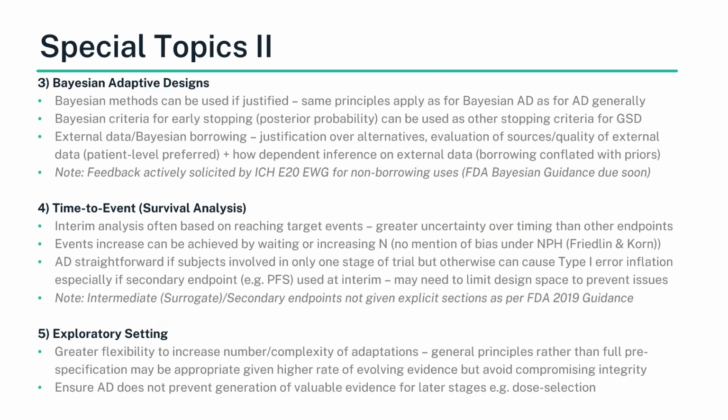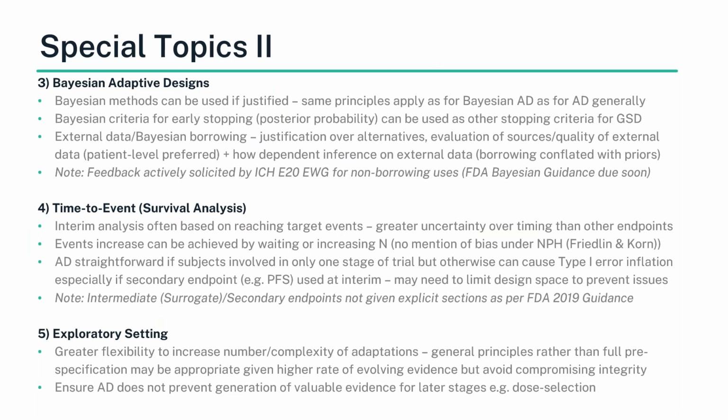So for example, if you have a delayed effect, you're obviously going to be biased toward waiting longer because you don't want the delayed effect in all these new subjects you're recruiting. So I think that needs to be explicitly mentioned. I don't think it should be in this guidance, because non-proportional hazards and that whole area is subject for whole other guidances in the future. But I think it needs specific mentioning that you probably need to pre-specify your strategy for how you're going to increase the number of events. That needs to be pre-specified and explicitly mentioned.